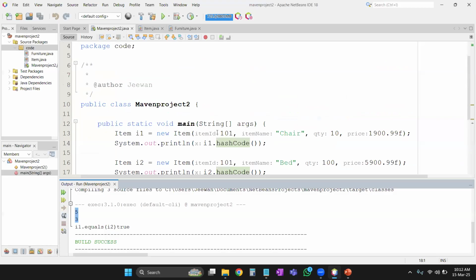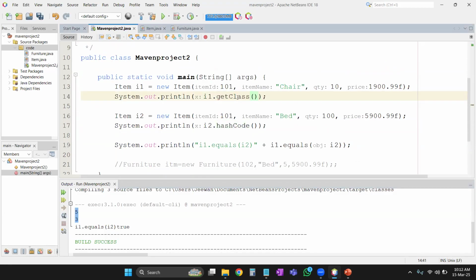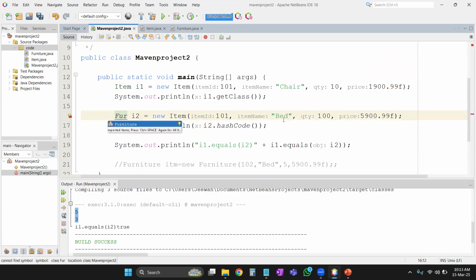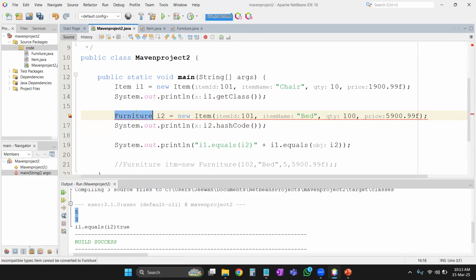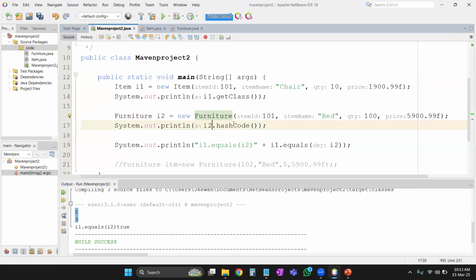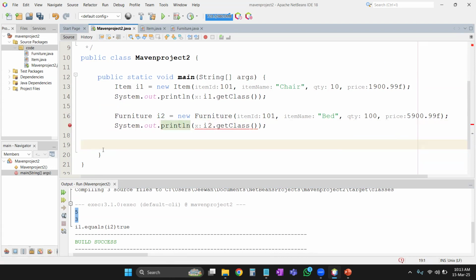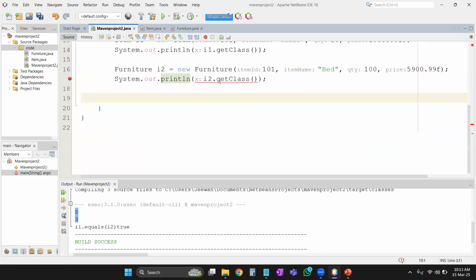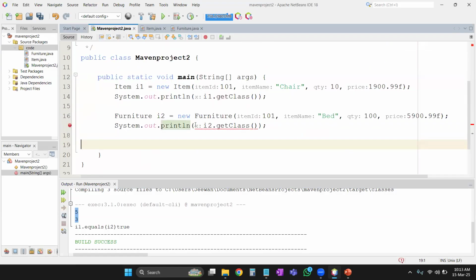If you use I1 dot getClass, and it is, let's say, from the item class, and then I2 dot getClass.